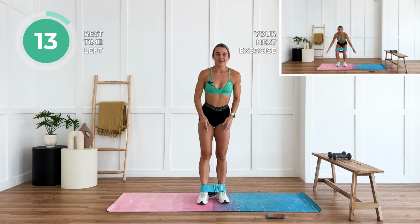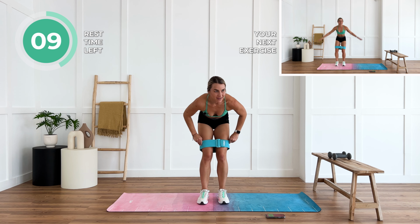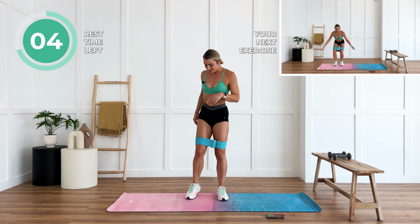Woo! I was almost gonna take this band off. This band is not coming off. Keeping this baby on. We don't stop.